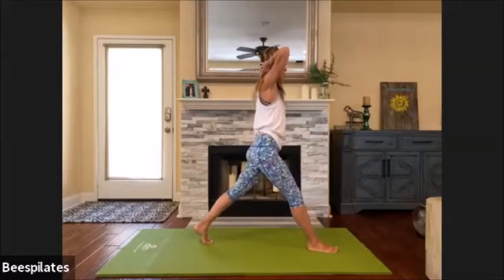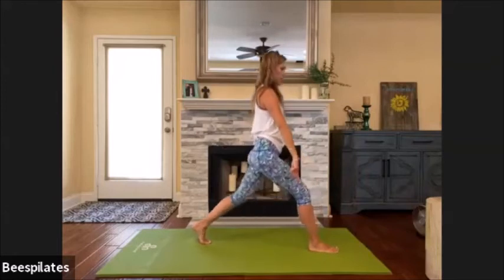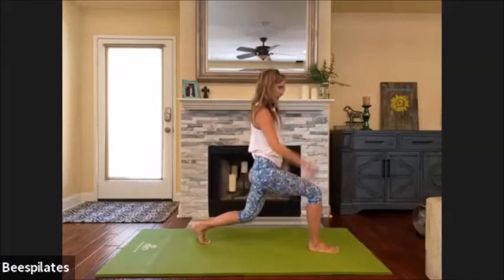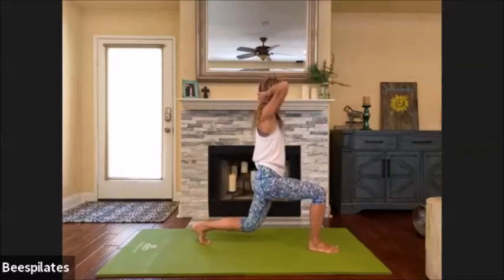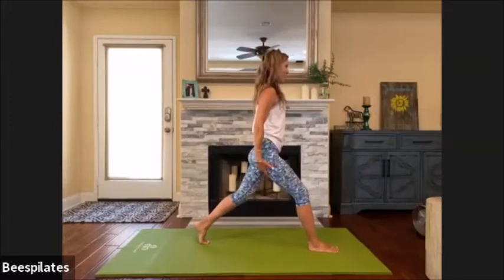Down and up. And always readjust. Like I have to slide my foot back a little bit so I can maintain my knee, my right knee, and my heel alignment. Down and up. Push through that front foot. Squeeze. Woo! As I almost lose it. The back of that leg.